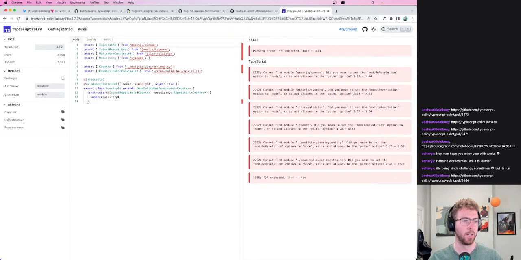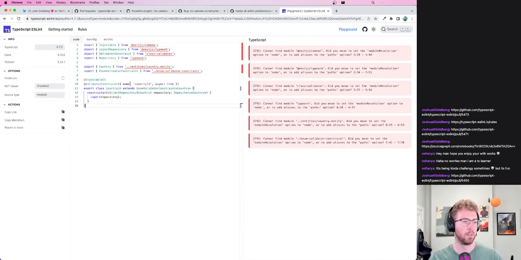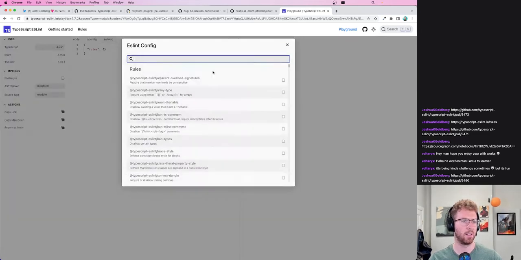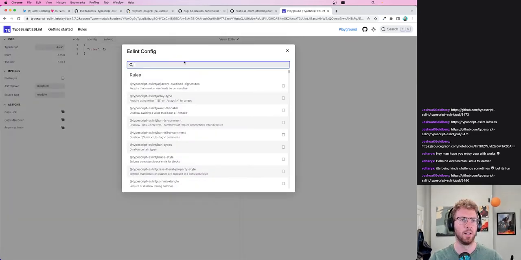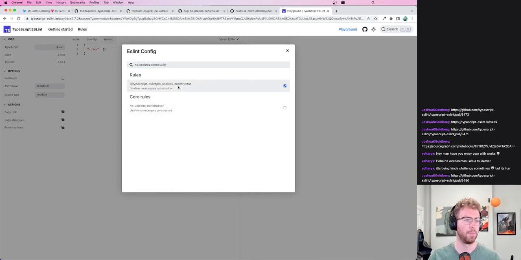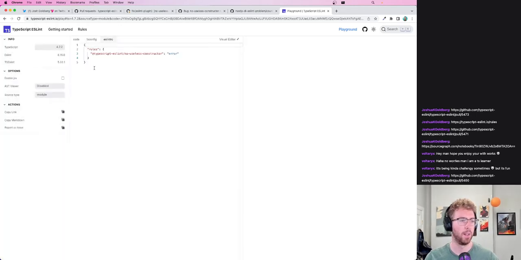We just care about the syntax and the lint rule complaints. Wow, that was hard to say. So I enabled experimental decorators in compiler options, and in the ESLint config, I'm gonna enable no useless constructor, the TypeScript-ESLint rule.